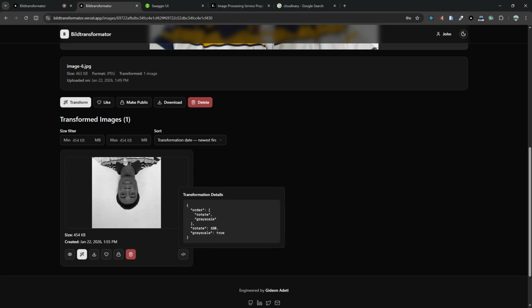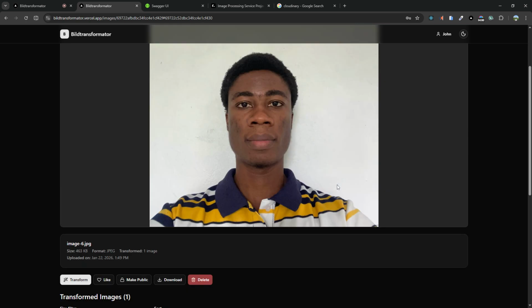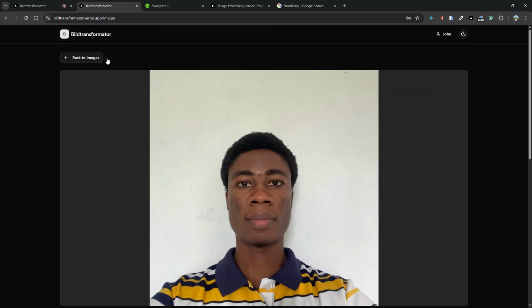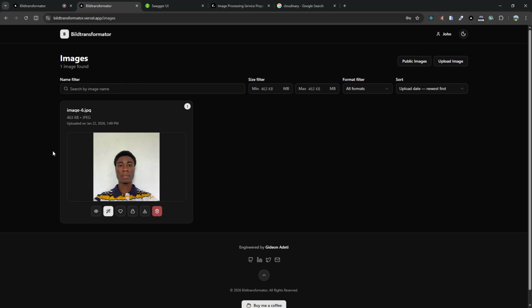So the order was rotate then grayscale. For rotate we applied 180 degrees, and then grayscale was true, which means we applied grayscale. Okay, great. So let me go back to the images page, and then I can see that you have one transformed image.